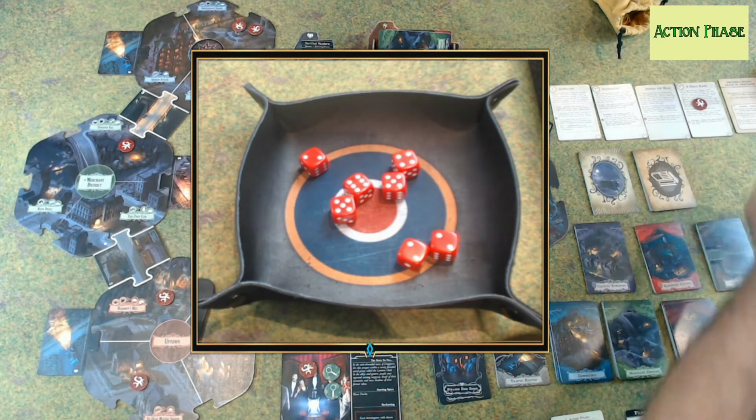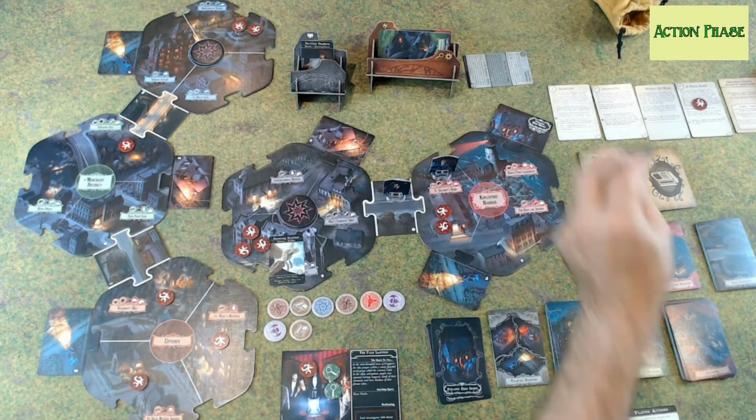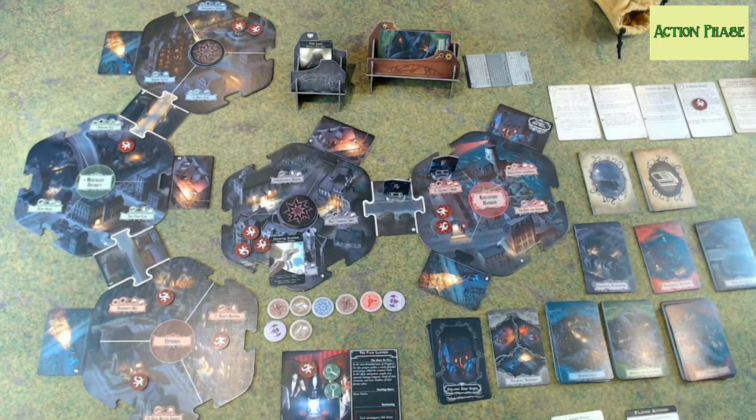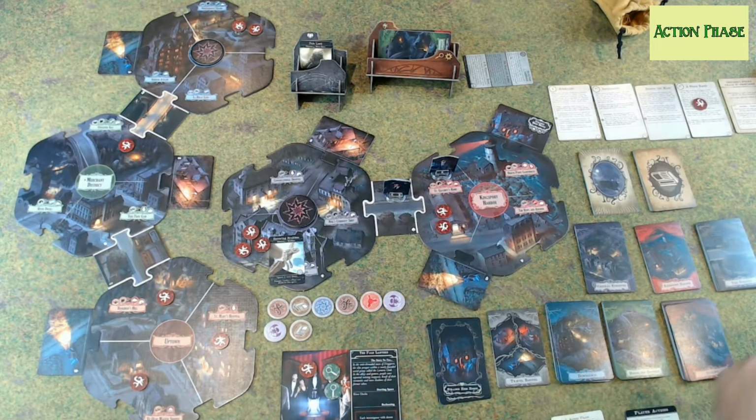That goes back to the front of the deck. And also Mitch gets a remnant. So he's got 3 remnants now, which is awesome. That was his first action.